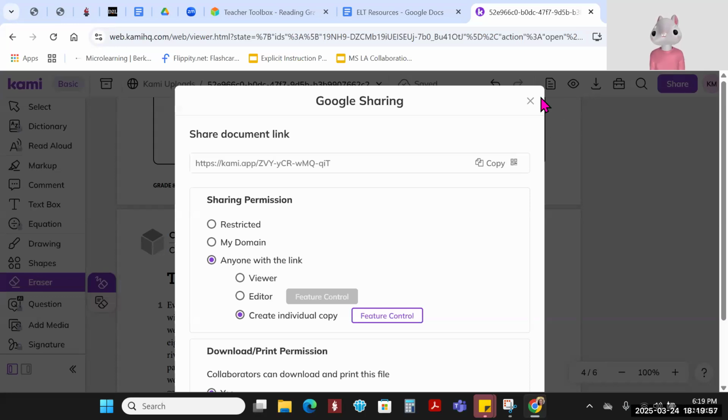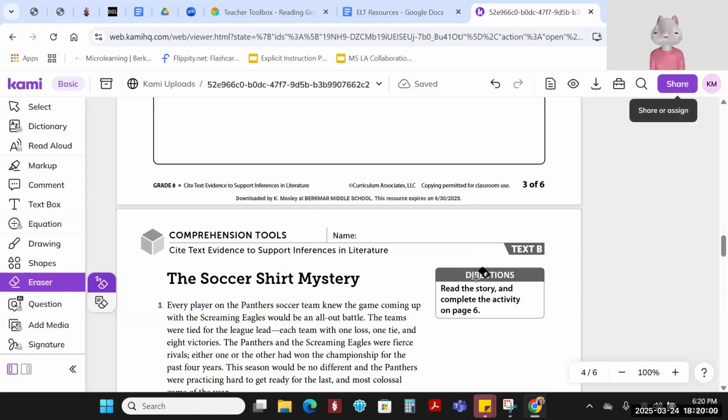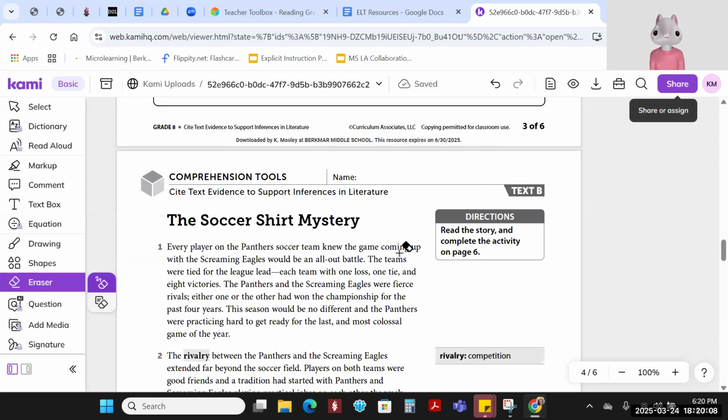Another thing that you could do with this is maybe you wanted to do like an I do for your students. And so you want to give them an example of what you've done.